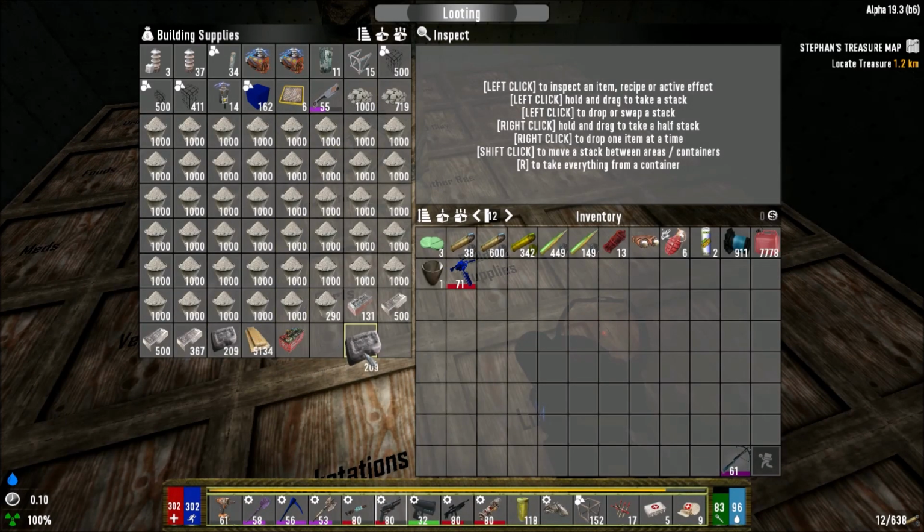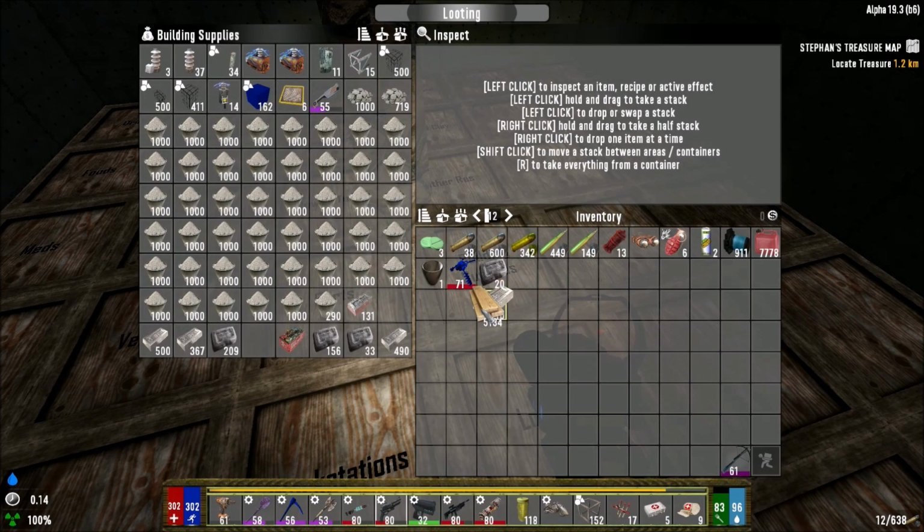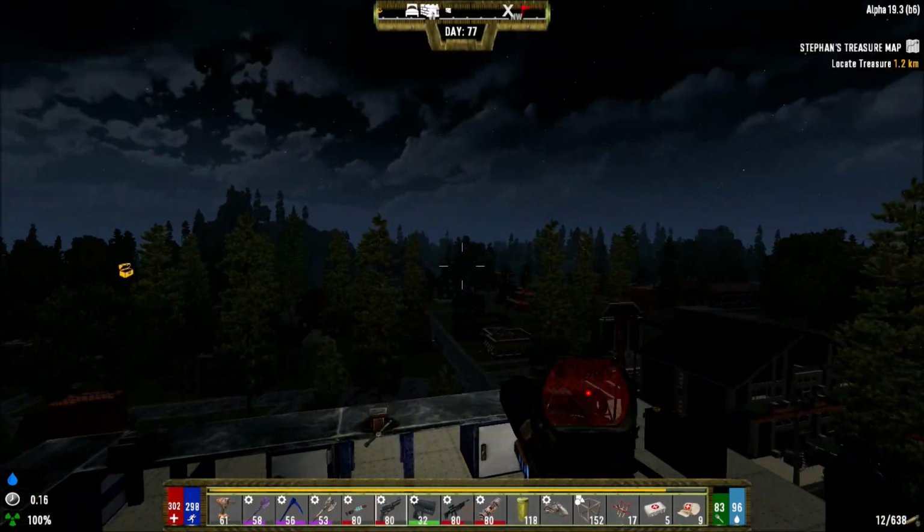So we need 20 of this one. Sometimes it's just a little bit easier doing it this way around, and other times it's a little bit more tedious. Okay, 20 of that, 10 of this one, and then just some wood, right? 10 wood. As soon as we have this, we'll be able to make ourselves a proper quality pick. I don't know how long that's going to take, though.